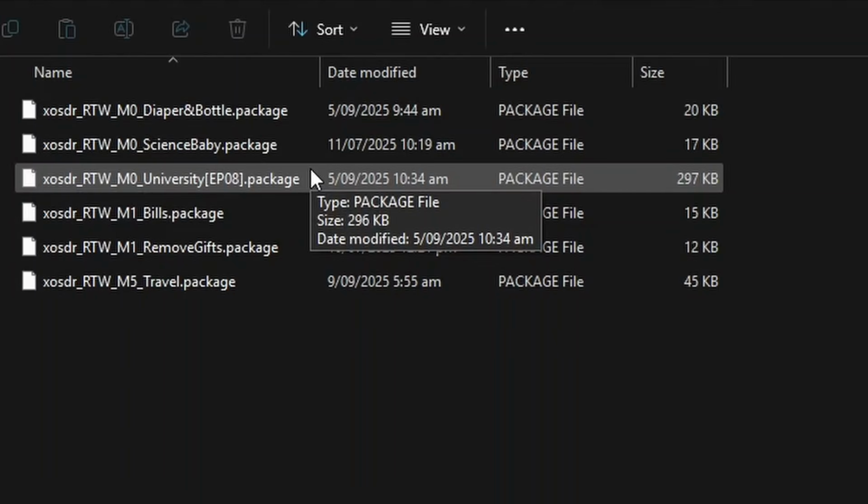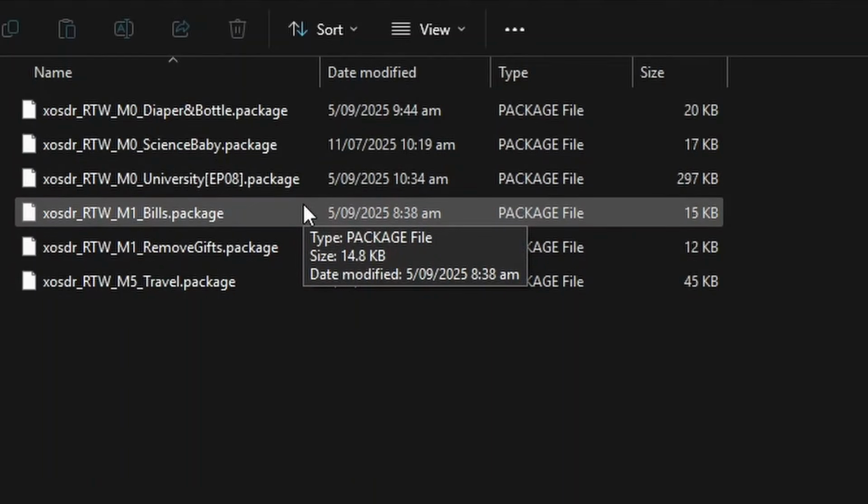Then we get University, which also has EP08, which means it requires expansion pack 08, Discover University. This makes everything for university more expensive, so even enrolling in university is more expensive, and all the classes are more expensive. These are fully up to date with the new skills that came with previous expansion packs. Then we get bills. For bills, it only moves the pay bills and check bill info options to the new finances category that I've added to the computer and inside of the phone. That's why this requires module 1.